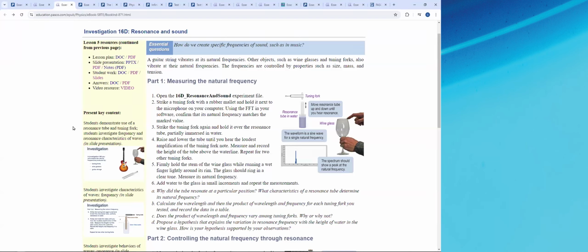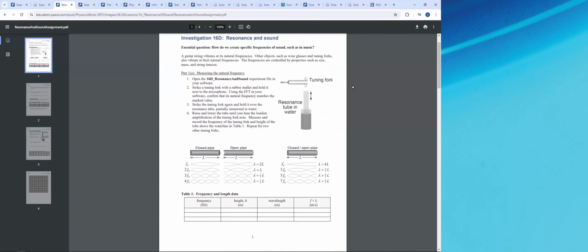I want to show you this investigation because it's one that does not require that you have the PASCO equipment kits. So I have this investigation set up here. Briefly, let's open up the student work. And this will guide students through this, again, with all those supplementary materials, including the slides you could be projecting. And this is having us open a particular experiment file in software. We're going to talk a lot more about software in the next activity, but I chose this one because it's kind of unique in that this uses our SparkView software to collect data for students to analyze without requiring any PASCO sensors, because SparkView can access the microphone on your computer to do sound analysis. And that's how this lab is set up. So let me quickly show you the gist of this experiment.